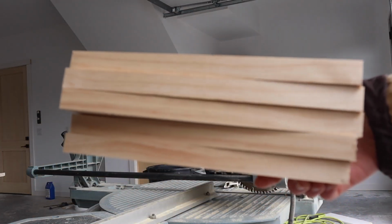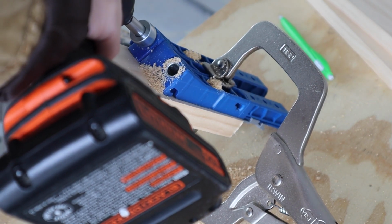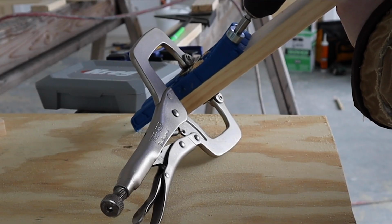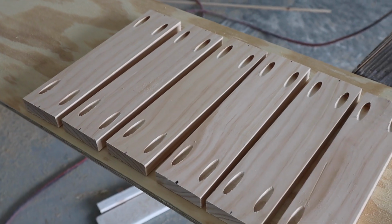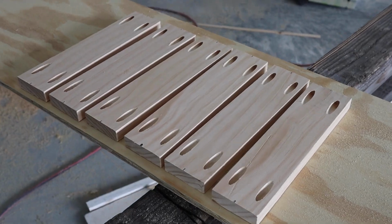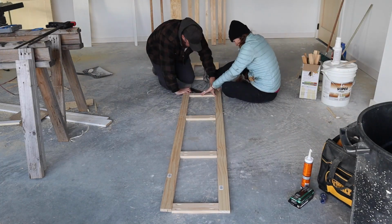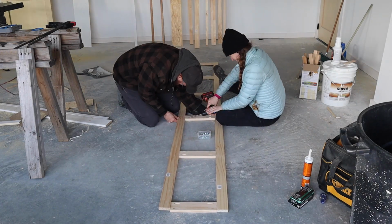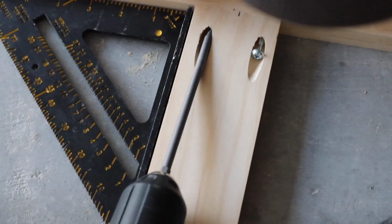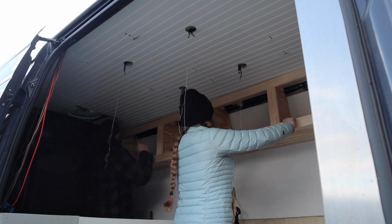To create framing in an aesthetically pleasing way, I'm using the Kreg pocket hole jig, which has become one of my new favorite tools. It's pretty easy to use, and it creates pretty much exactly what it's called, just little pocket holes to put your screws through so that they aren't visible from the outside. Making this was really fun. Sometimes I really appreciate repetition in tasks, when you can finally just turn off your brain and do the same thing over and over again, and that's what this little ladder-looking cabinet front was like. And now it was time for the real test, and she fits!